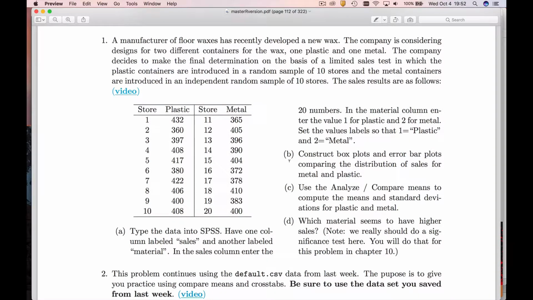This video is going to show you how to do the floor wax problem in Tableau. So you've probably already watched one of the other videos, either the SPSS or the R video, but in case you haven't, we're testing the type of packaging material, so either plastic or metal, to see how it affects the sales of our floor wax product. So what we've done is we've put the plastic and the metal in 10 different stores each, monitored the sales, and here's the data. Okay, so how do we do this in Tableau?